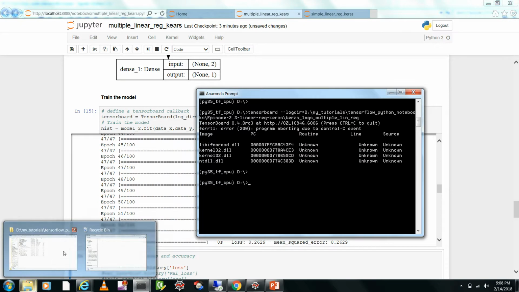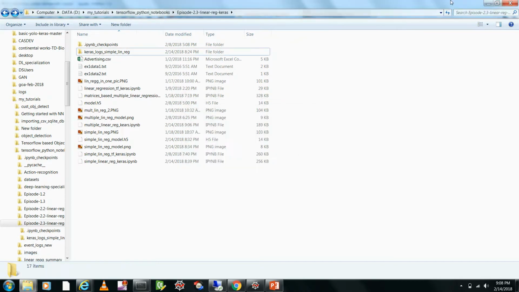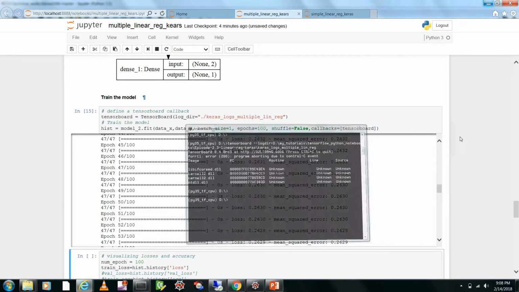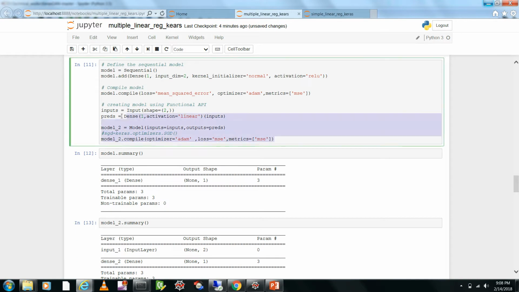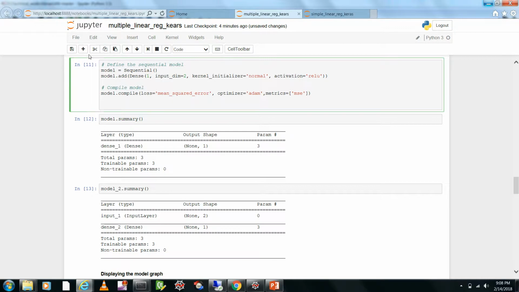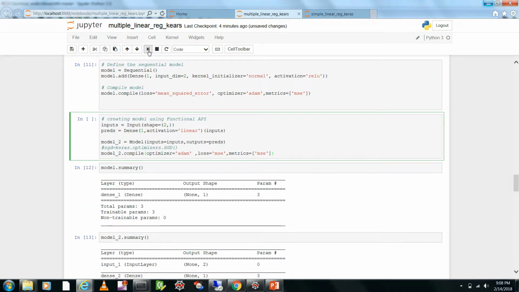Okay, and let me delete this event file, and let me do the training again. So let me reinitialize this model 2. In order to reinitialize, I have to put it in another cell and let me run it.